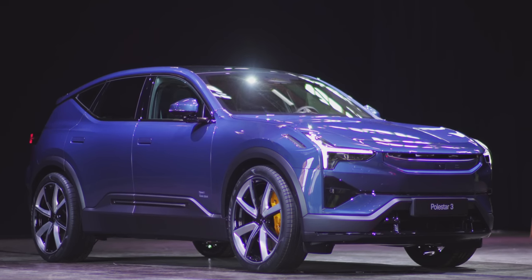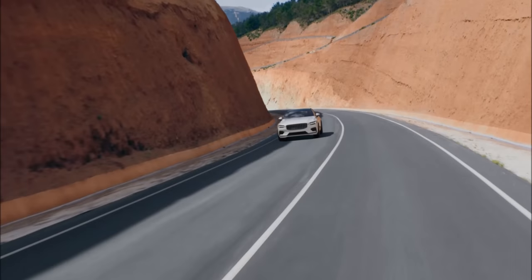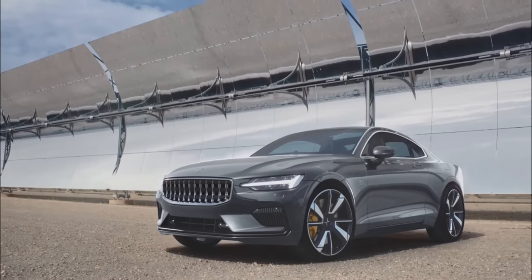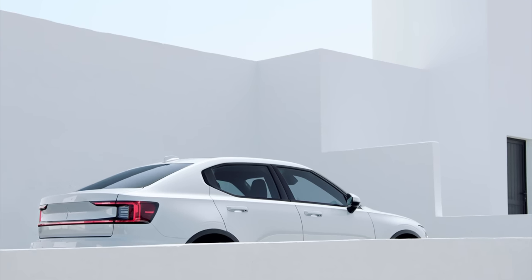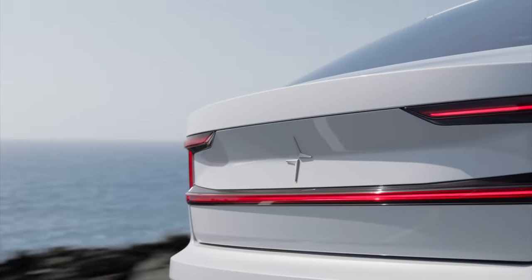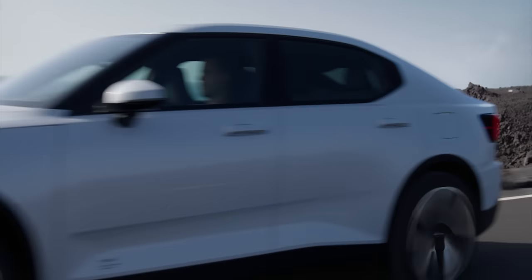It's crazy to think, considering the amount of hype surrounding this brand, that Polestar has only ever made two cars and mass-produced one since becoming a standalone manufacturer back in 2017. The Polestar 1 was a proof of concept — an achingly pretty limited production coupe. The 2 was the real deal: an electric car so beautiful and so beautifully made that it makes a Tesla Model 3 look like a plastic frog. This coming from an entirely impartial Polestar 2 owner, of course.